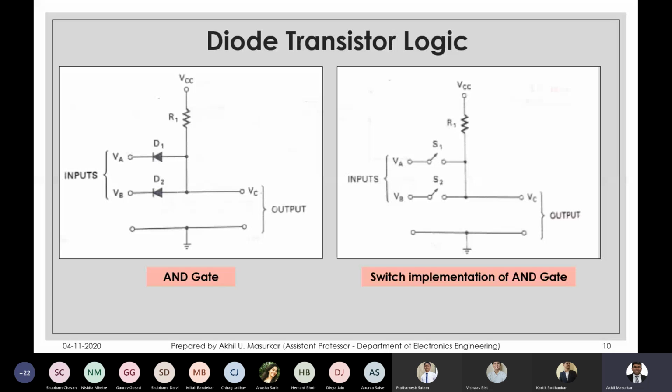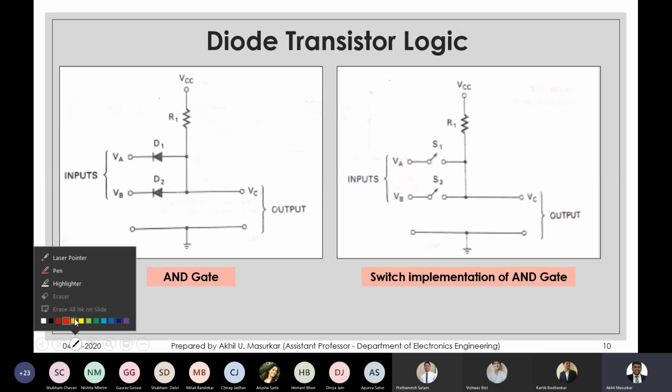Today we are going to see something called DTL, that is diode transistor logic, in which there is some kind of RTL study also, and then we will move to TTL and then CMOS. There are some sums based on this part, so you should be able to solve those sums, and they are not really very difficult. Like always, there is a procedure, and you need to understand that particular procedure.